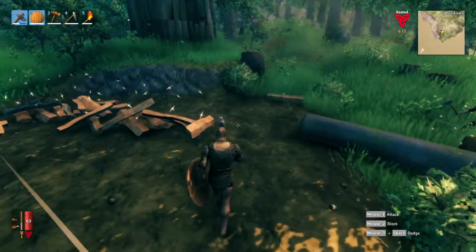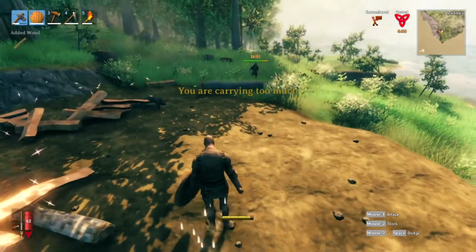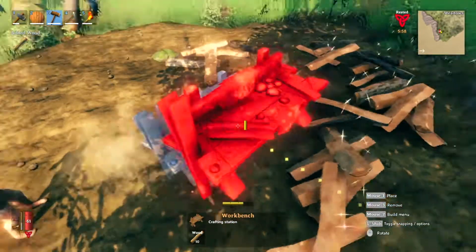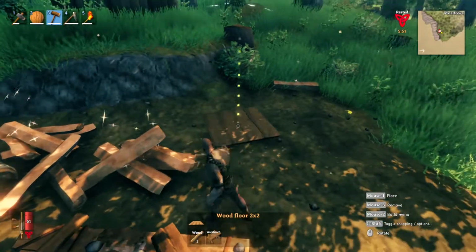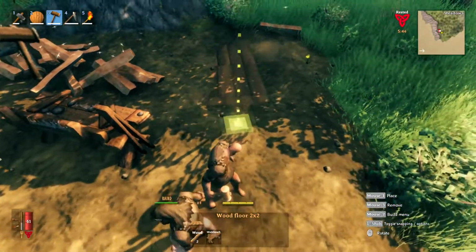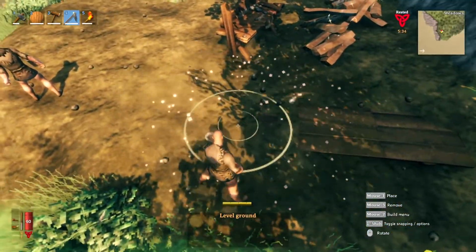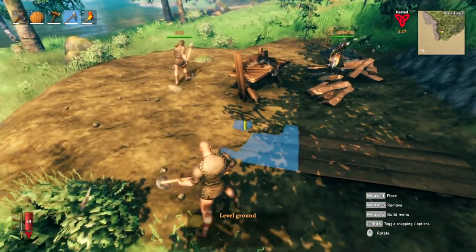Well, let's see. All right. Put that right there. I'll destroy you in a minute. One. 2, 3. I need to flatten that ground a bit. Okay. I feel like, technically, you don't need it fully flat either. So you could do this.